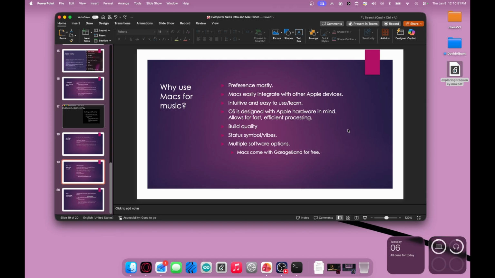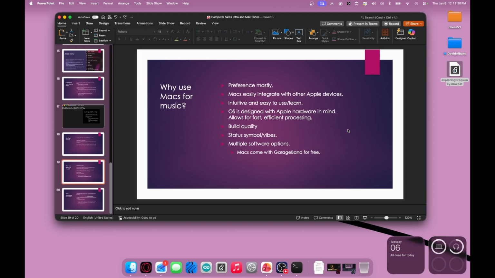The build quality of the devices is also nice. It's pretty solid. I mean, they still break. I'm not an expert on build quality of computers, I won't lie to you there, but I find them very solid, almost like a single piece. They are not great for upgrading stuff. If you wanted to update the RAM in your computer, it might be a bit of a headache. You'd probably have to send it off to Apple and have them do it, as opposed to a Windows desktop, where you would just pop out the old RAM and stick the new stick in there. So that's a bit of a trade-off, but usually they're fairly sturdily built.